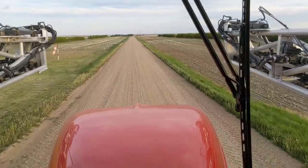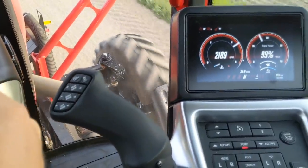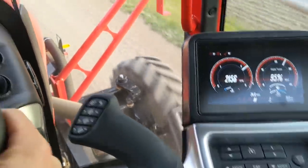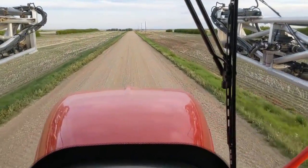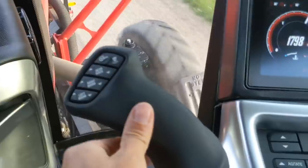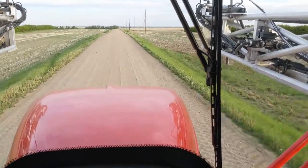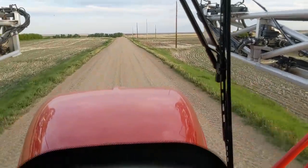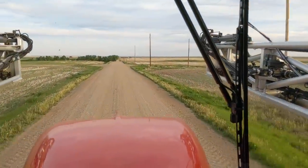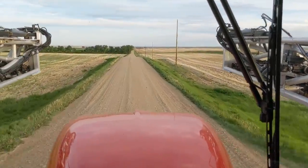Okay. We're just getting on the road here. Let's shift it up. There we go, and the throttle will stay. Shift it up again, fifth. There we go. Like I should have my seatbelt on in here. Shift it up again. Oh, we're going. That's sixth gear, all the way out. Okay, it says we're doing 35.5 miles an hour. 36. We're flying. And that's loaded, by the way. So it's got quite a bit of jam, to be honest with you. It'll pick up this load pretty quick and get going.